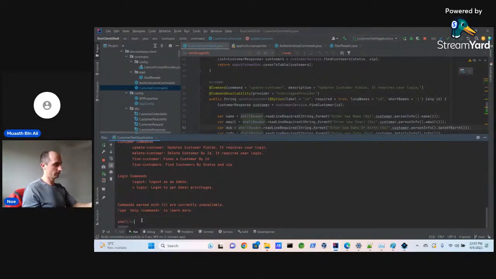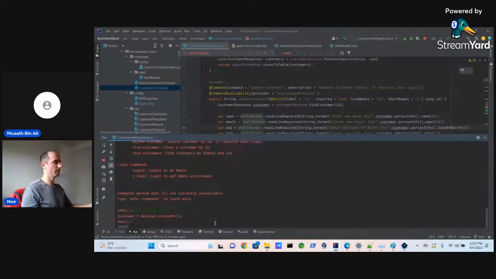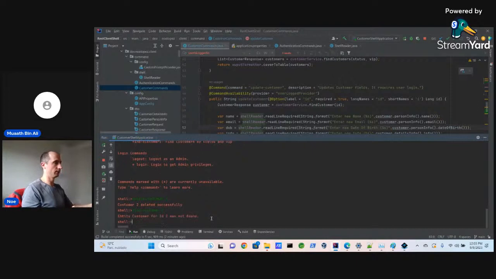So let's call the delete method, delete customer. And customer 2 has been deleted successfully. So the user was able to invoke the method this time, right? If I try to find customer 2, it was not found.